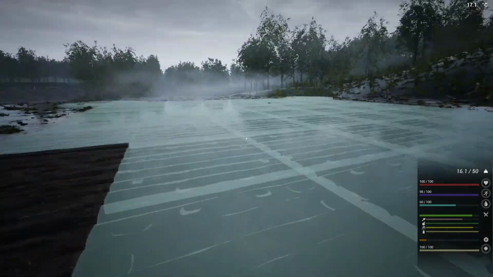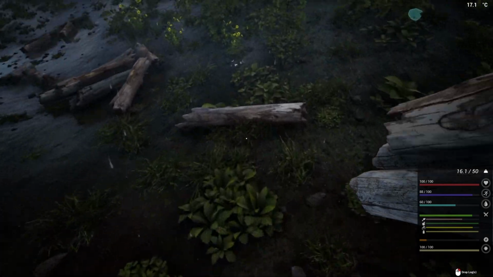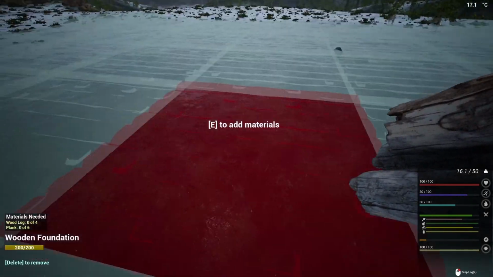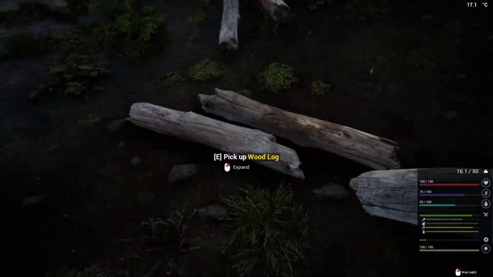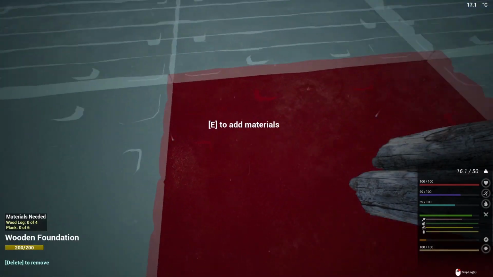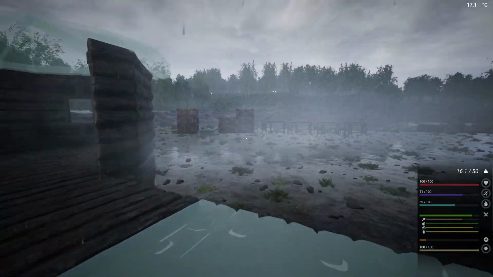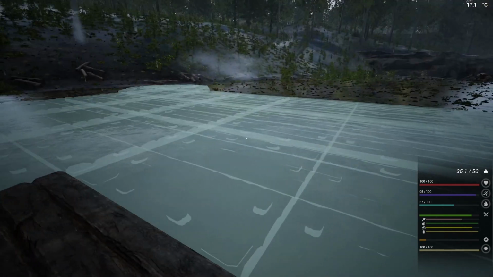Alright, we also need to grab some more logs and build for where we're going to place our bed for now. Personally, I like to just kind of come to the center and do it. So let's go ahead and add logs to that. And then we need 6 planks. So we'll just get a max load of planks on us. Alright, so there's our center spot.